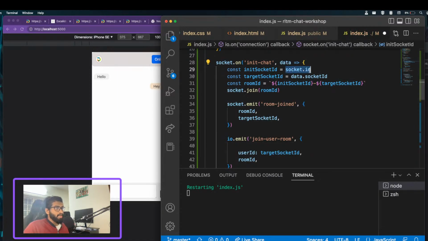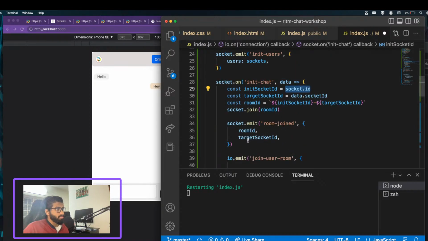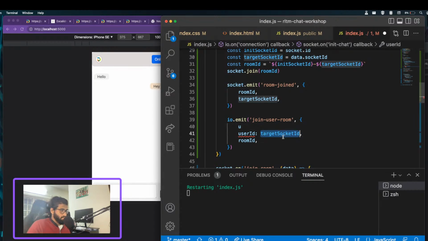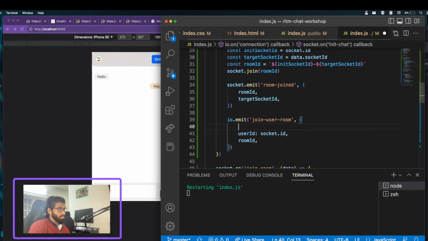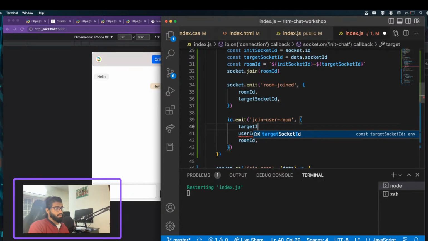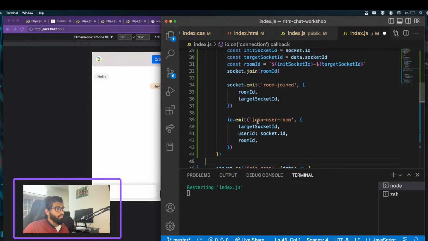User ID will be the socket ID itself. Click who's joining, socket.id, and the person you want it to join. Okay, now we have to listen to this as the other user and join the room.